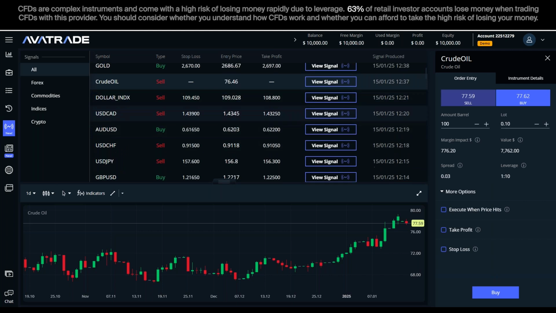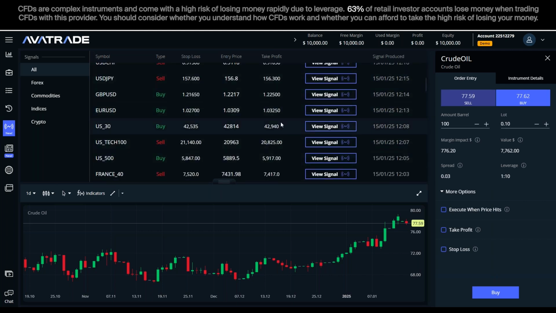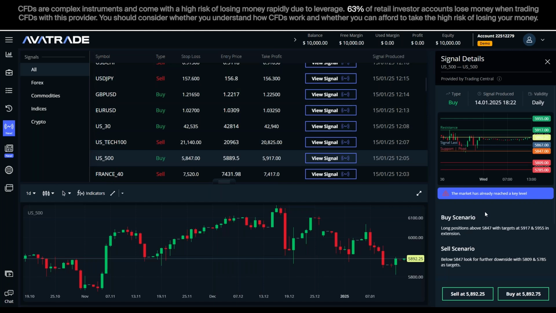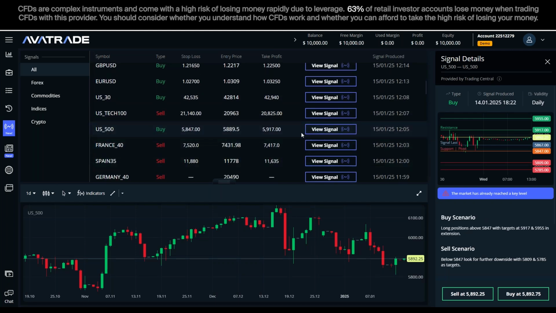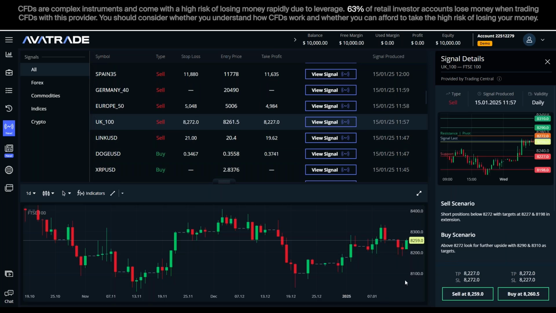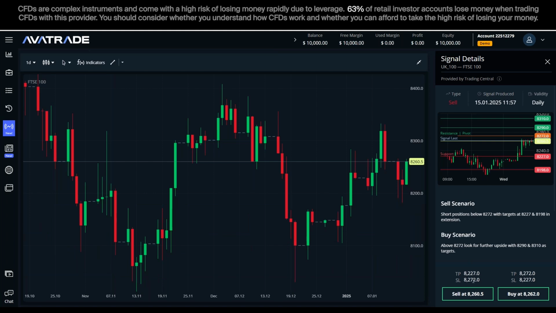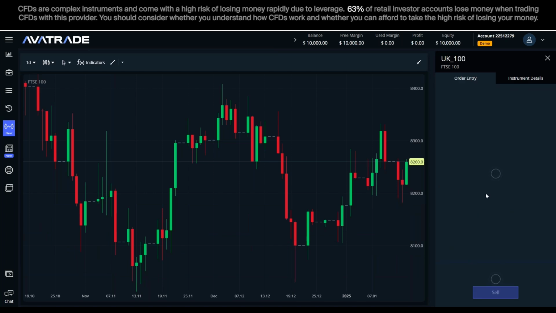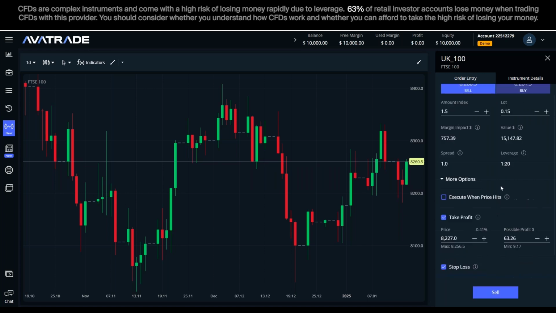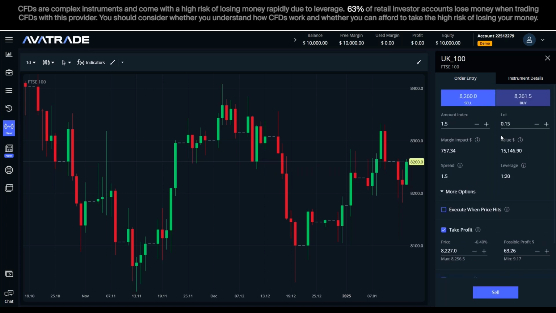Okay, but a regular signal will look just like that. Oh, well, see, there is another one here. You gotta catch them fast. Let's try FTSE. Okay, so FTSE is fine. You see, if it doesn't have the message, if the signal is valid, and I go with one of the scenarios, then we do get the take profit and the stop loss, and we are good to go. We can still modify the lot size and everything I said.